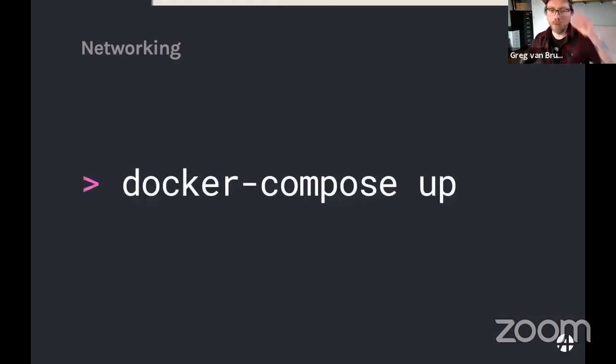And then to start this network, all I have to do is run docker compose up. That will start all my containers and network. And then if I want to stop it, I can use docker compose down. That will stop all the things created by up. It will stop and remove containers, networks, volumes, images, anything that's created in that Docker Compose file.